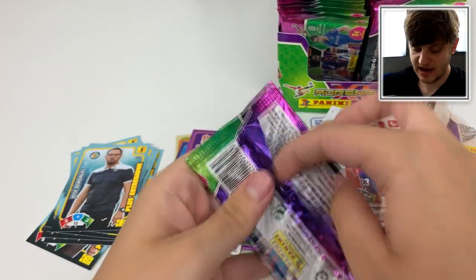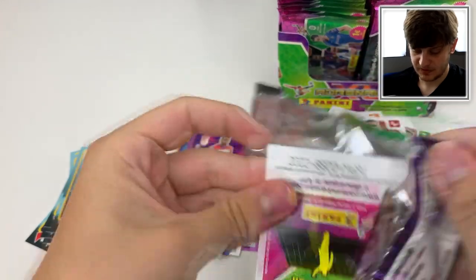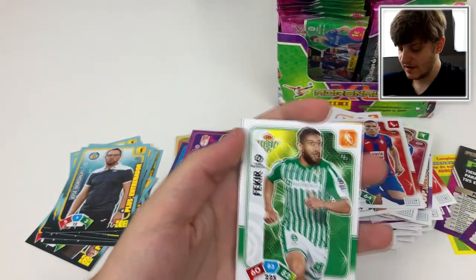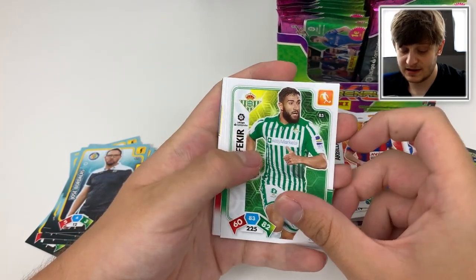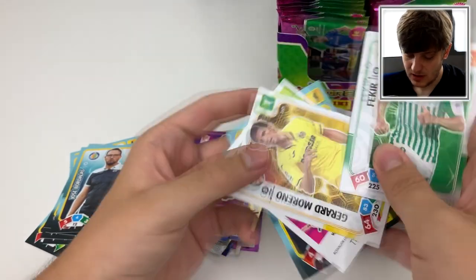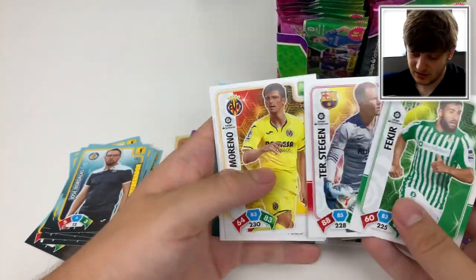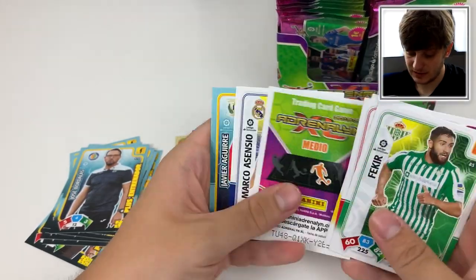Here we go. Next pack. Let's move some more rubbish out of the way, shall we? There we go. Oh, look at that. Nabil Fekir. One of the cover stars for this collection. What a player he is. Ter Stegen as well. Lovely. What a player as well. Gerard Moreno. Another good player. Look at that. Look at that for a set of three players. Fekir, Ter Stegen and Moreno. You love to see it.